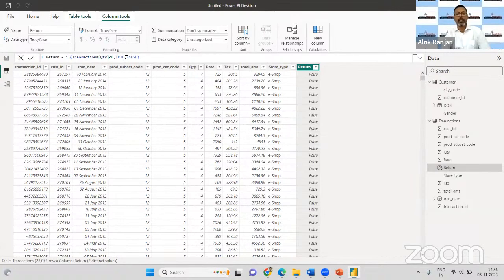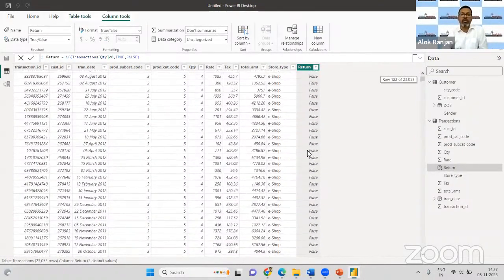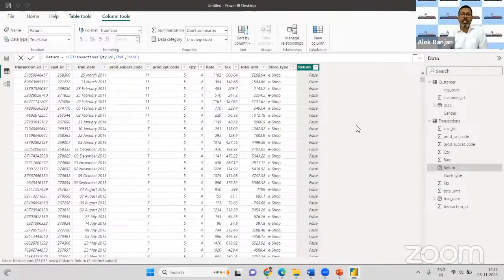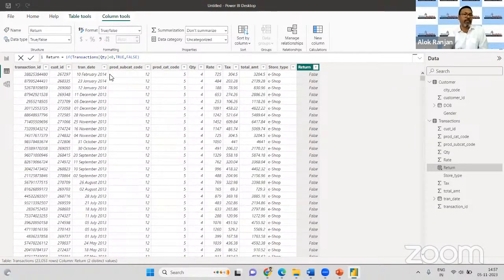Just press enter and we get a return as a new column, where the value is going to come as false or true based on your quantity. Why do we need this one? Because such a type of column is not present. Otherwise, we have to use filters there itself. Once your calculation is done, just click on commit.